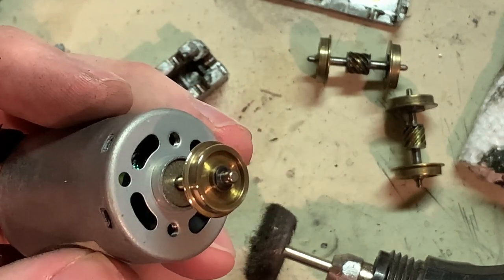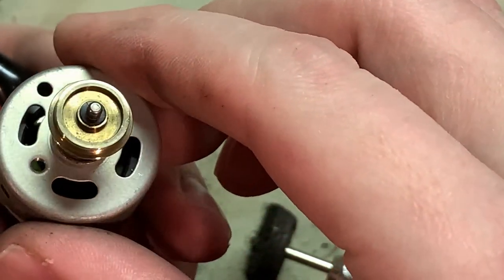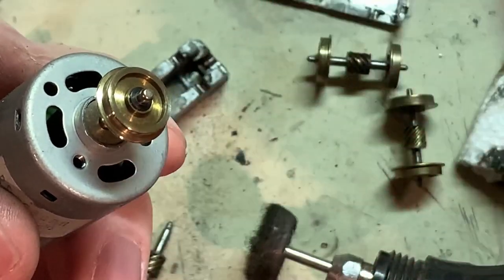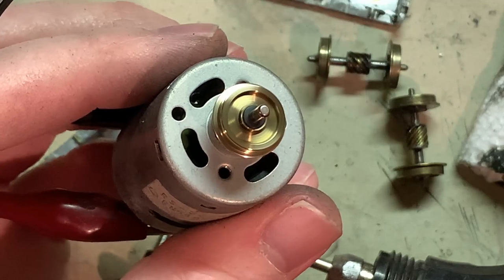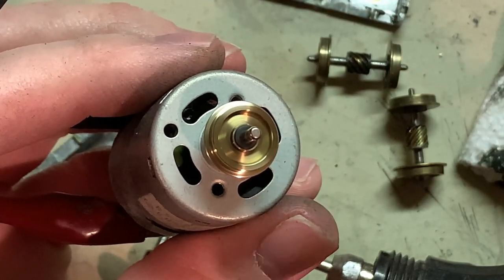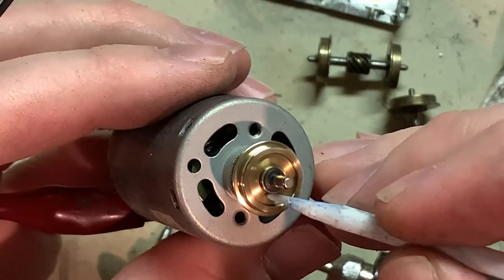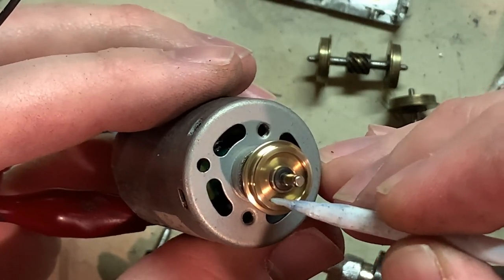And look at that shine. I think I'll polish up the rest of the wheel too as much as I can, then give that a clear coat around the untreaded area to preserve its shine. I couldn't really get into the inner area there with any sort of polishing wheel or other object, so instead, I'll just be using the tip of this sanding pin gently. And just keep going at it until it looks nice and bright.